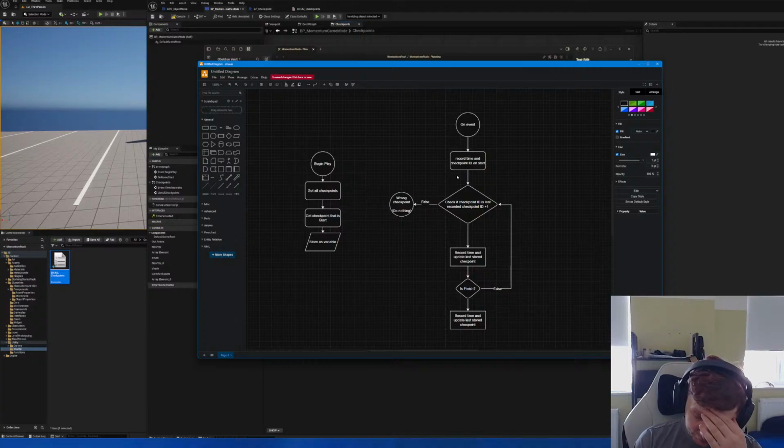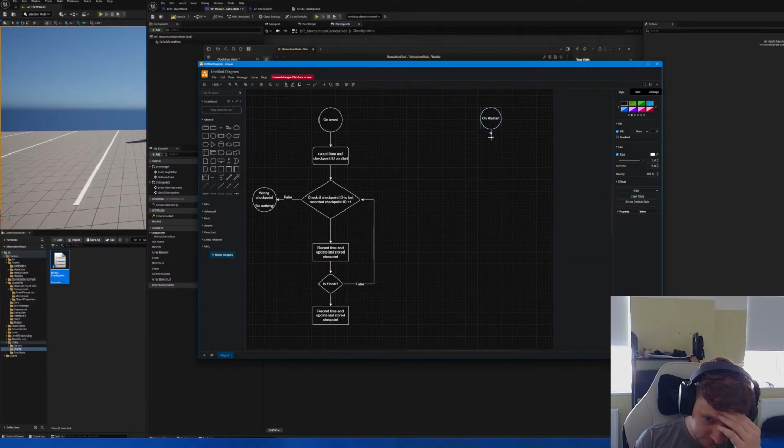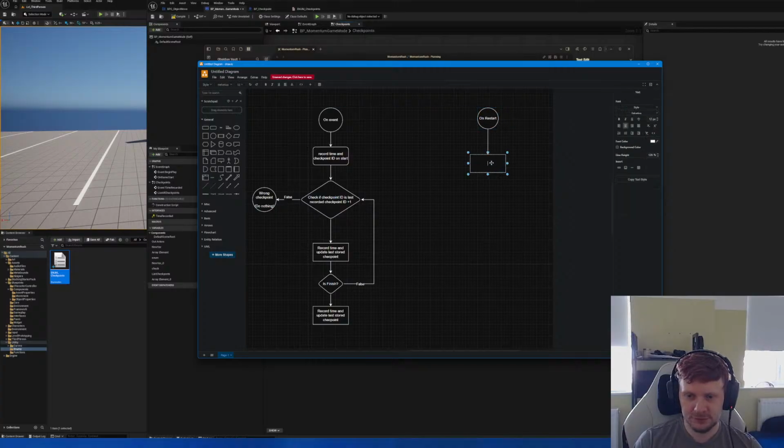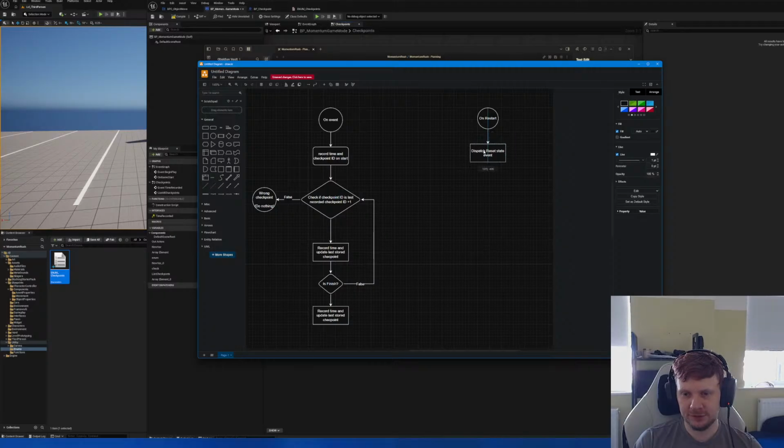Right. What I need to do now is, on begin play, the first thing I need to do is dispatch restart event. No, reset state. Let's go with that. Okay, because that is a global event that I will want to have other objects listen to.